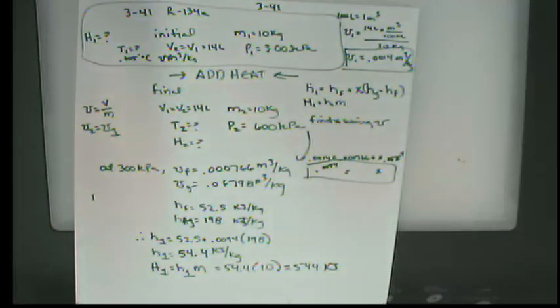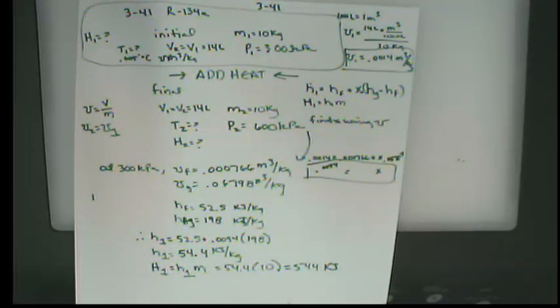But it's not intuitive that the specific volume is going to be the same. So you have to kind of work the numbers and say, well, yeah, of course, it has to be, because the mass is the same, the volume is the same, so it has to be the same. But when you increase the pressure, it's intuitive to think that you would also increase the specific volume, or decrease the specific volume and increase the density, and it's not true. Okay? So you'll change the phase behavior, but in a different way. All right, so that's problem 341.